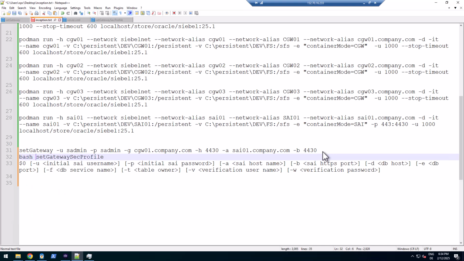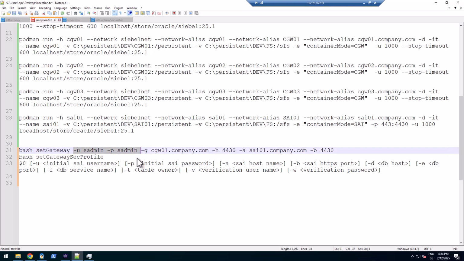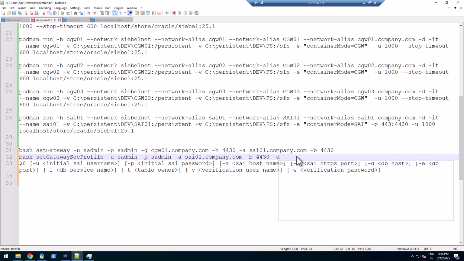I will bash. And well, we can copy that. We send that towards this AI. We can copy that. Now we have the DB host, so that's Oracle 19C. Then we have the DB port, 1521. We have the DB service name, so that'll be Siebel or sample. Sample it is.